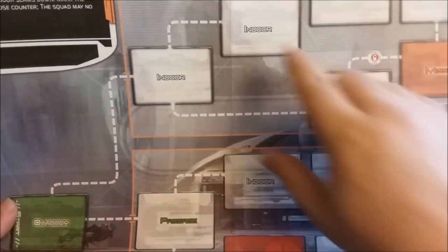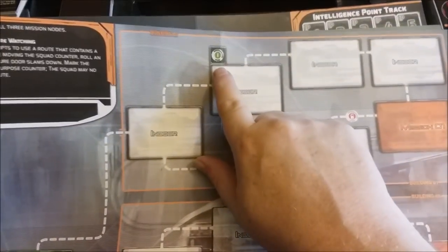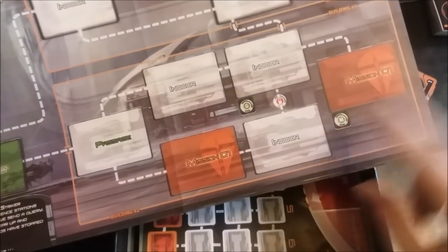And there are certain things. You've got these are resource. You can get resources from here. I think that's an intelligence resource, and that's grenades and munitions.